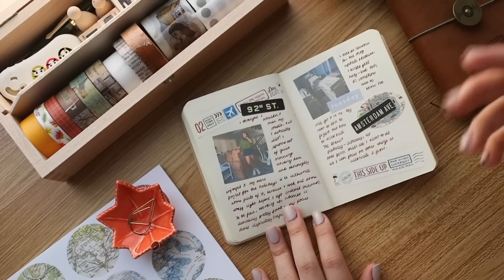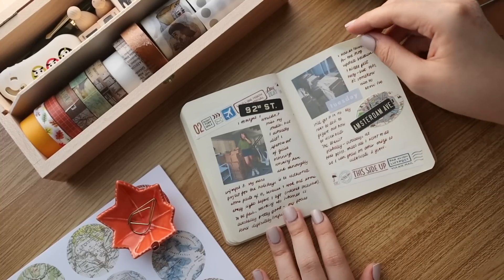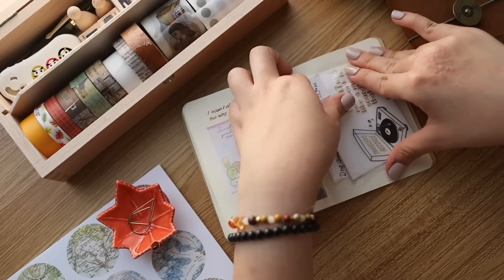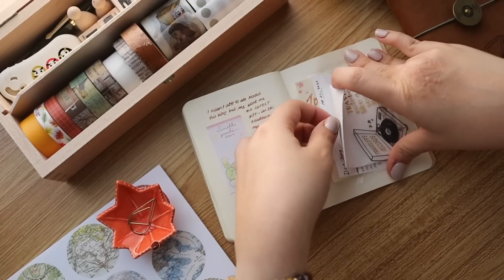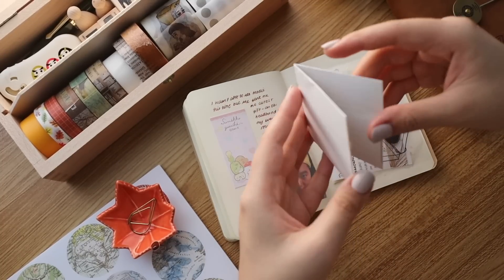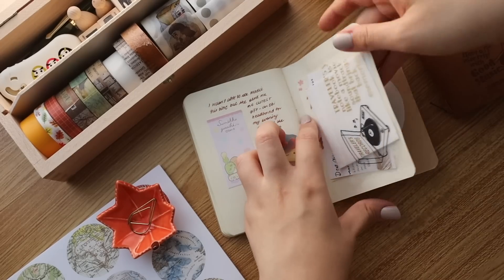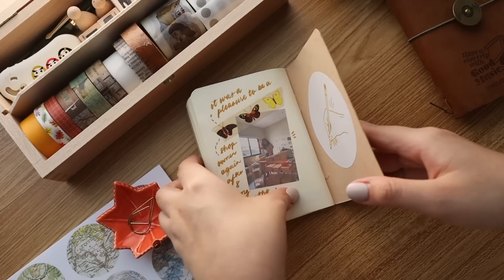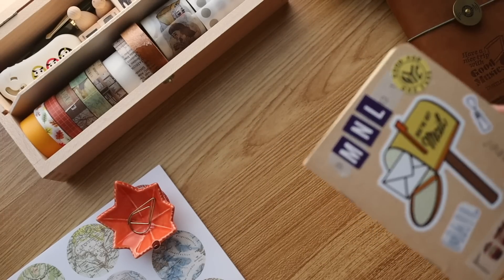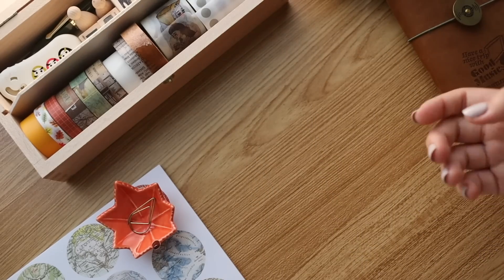The only thing I feel could be improved is honestly the printing quality because these were just scrap sticker paper — I didn't really want to think too much about it, I just used whatever was on hand. For the last few pages I decided to insert the notes my friends gave me. Since they don't fit, I used the traveler's notebook pocket — this comes with the yearly customizable sticker sheet — so all my notes are tucked in there and it feels like it became a time capsule.